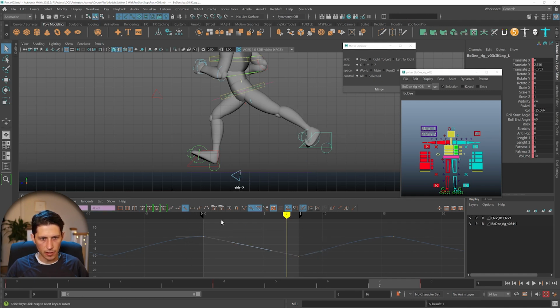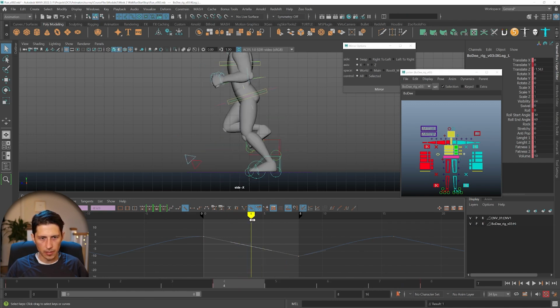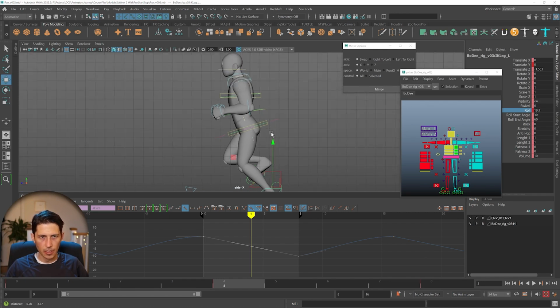So let's just hit linear here and see where that lands us on frame 4. At this point in my stride in the reference, my heel is just barely coming up, so I'm going to crank that up. I'm also looking at this angle from the shin to the foot, so we're going to have that slightly up.